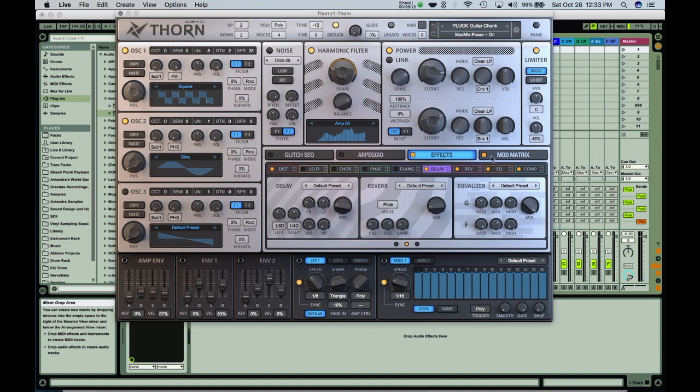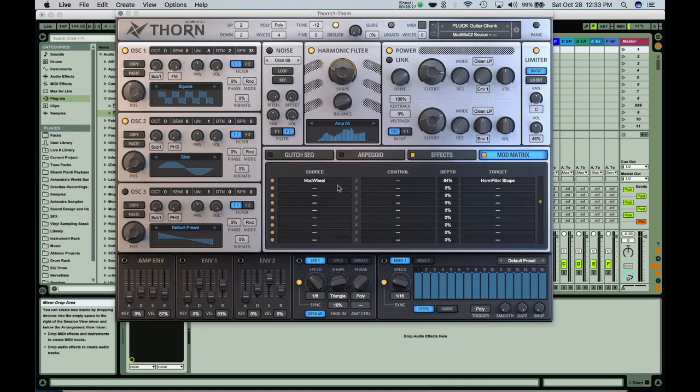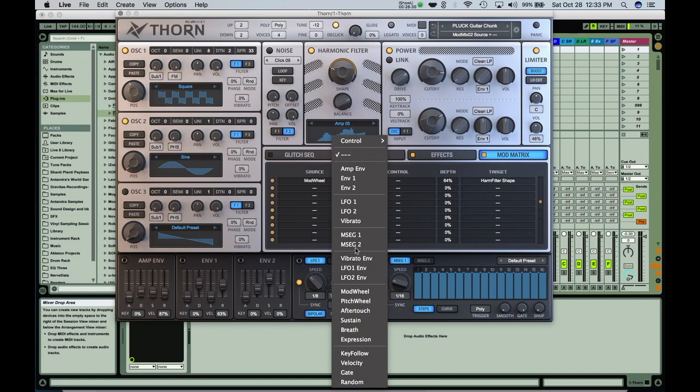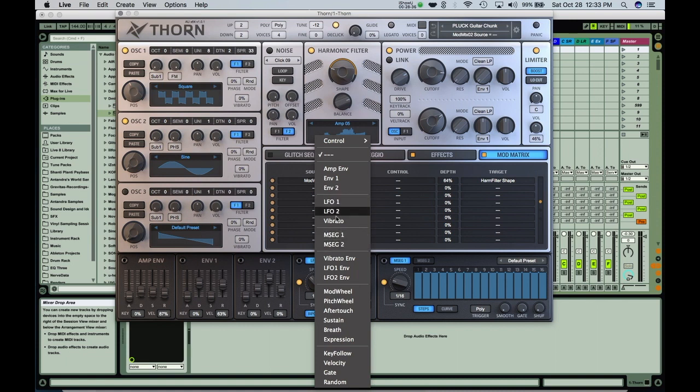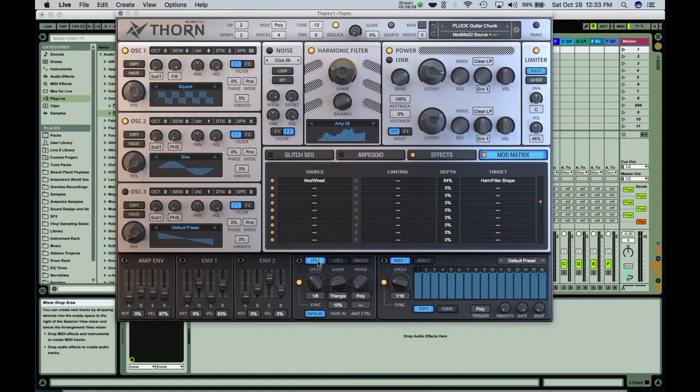So after the effects, you have this mod matrix, so you can go in and select stuff and modulate. And you also have these two LFOs down here and a vibrato. And then you have these two multi-stage envelope generators here. And you can switch them to curve, or you can use steps. They also have this shuffle effect, and you can change the gate and smooth them even.